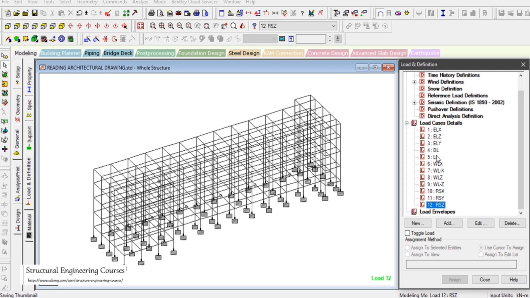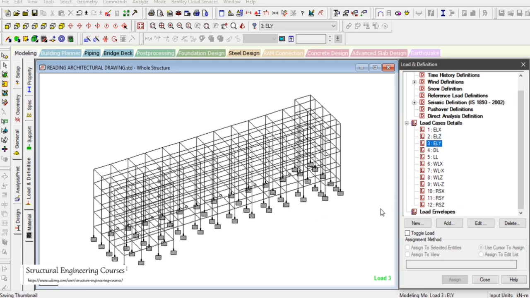And after that, there is one more point that you should understand here, that usually people have this perception that they only define this X and Z, that is earthquake along horizontal directions only. But for the high seismic areas and for large cantilevers, and when you're doing the analysis as per the American standards, then you do need to define the vertical earthquake cases also.